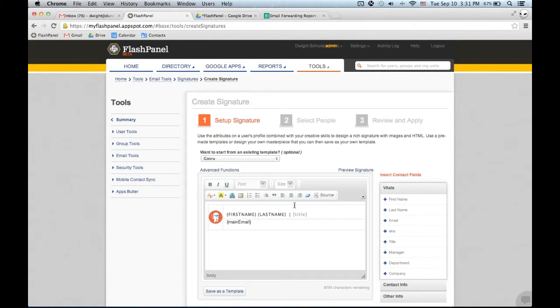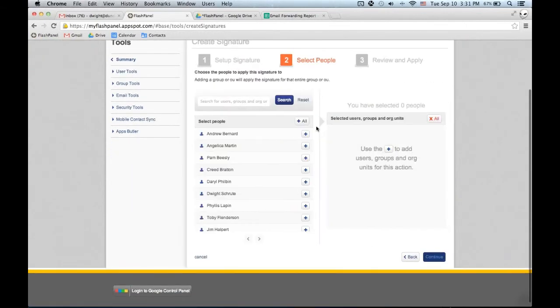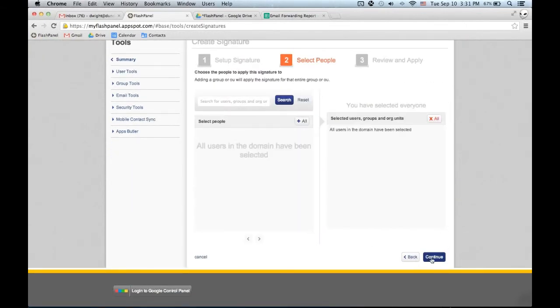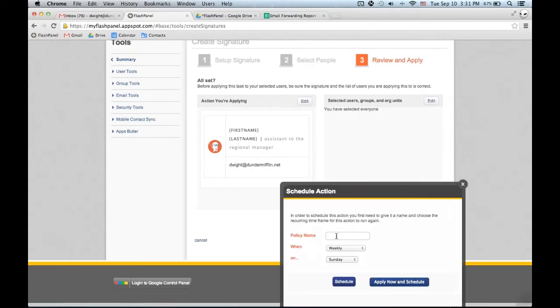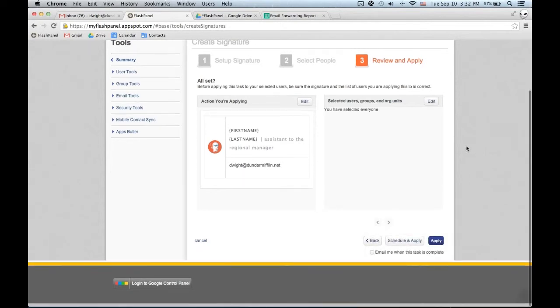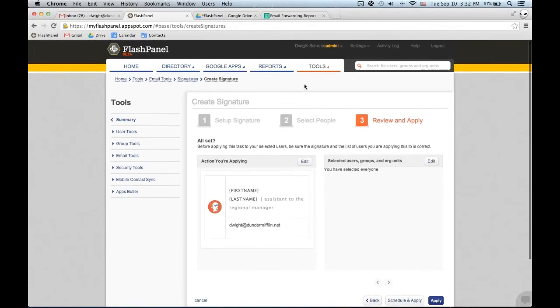What will happen is, as long as your rich profile data is filled out, it will basically search and replace all of these fields. In step 2, you decide who you'd like it to apply to. And in step 3, like I mentioned, you can apply this on a daily basis if you like, which is pretty helpful. So about filling out that rich profile data, this goes back to the directory information.